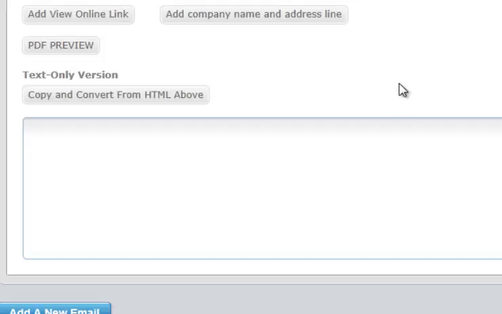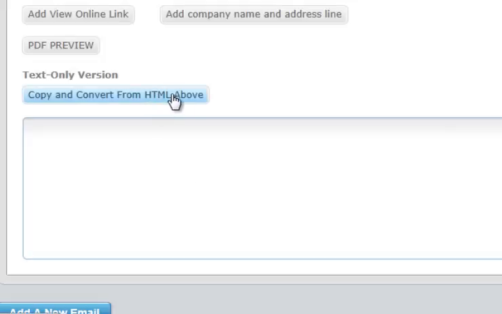As a sort of general rule, spam filters look for the text email and the HTML email to be as similar as they can in regards to their text, the copy, and the order. So for instance, if you have your name and address at the end of your HTML email, but then for some reason you have your name and address at the top of the text only, spam filters can oftentimes flag that as suspicious. So you want to make them as similar as you can.